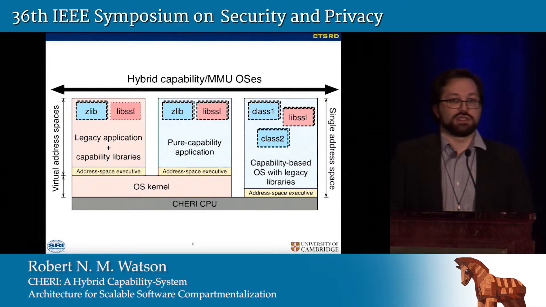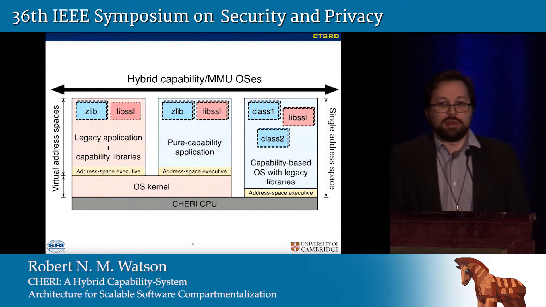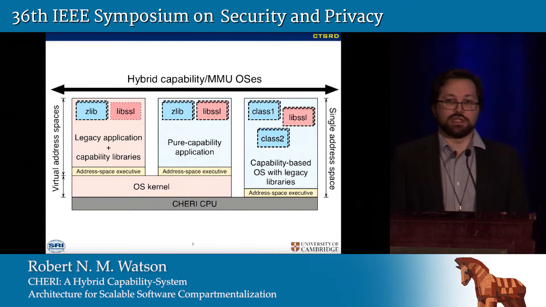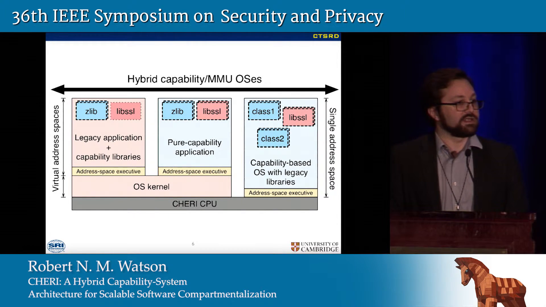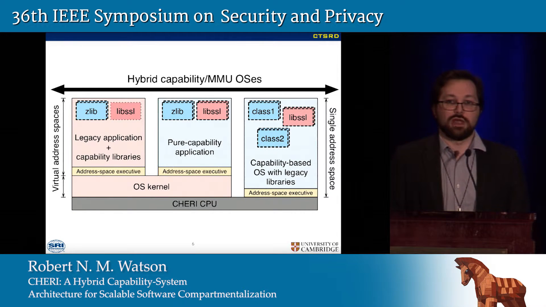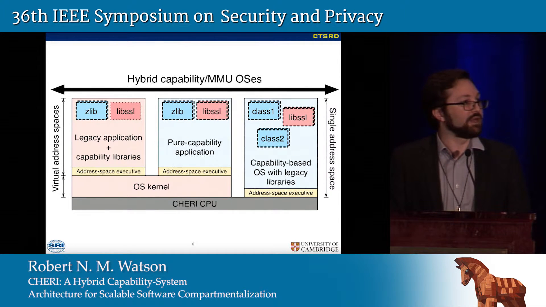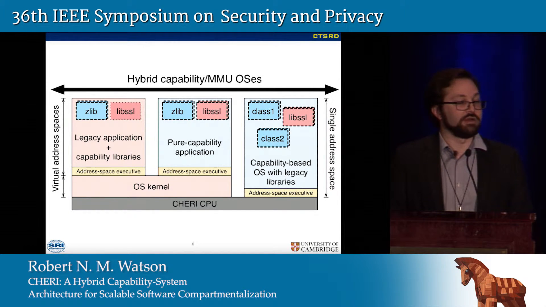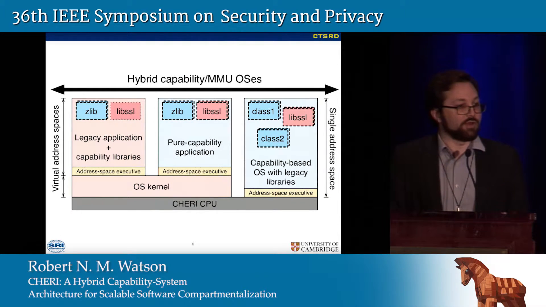From an operating system perspective, in a conventional system you might have an MMU and a set of processes running applications linked against libraries in the same address space. We're going to continue to support that, but now allow libraries to make use of fine-grained memory protection and compartmentalization internally, invisible to the surrounding application. This allows us to deploy compartmentalization in libraries like libpng or zlib transparently to consuming applications at a binary level — meaning if you have existing Android apps using native code libraries shipped by the vendor, the vendor could deploy these features internally without affecting the binary structure of the calling application.